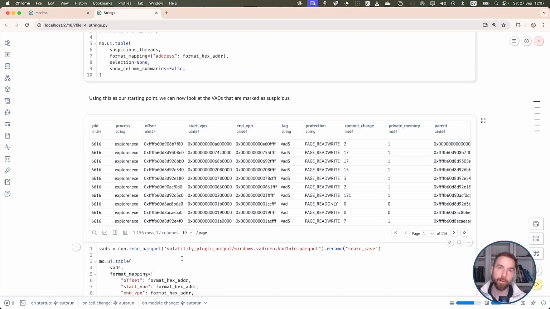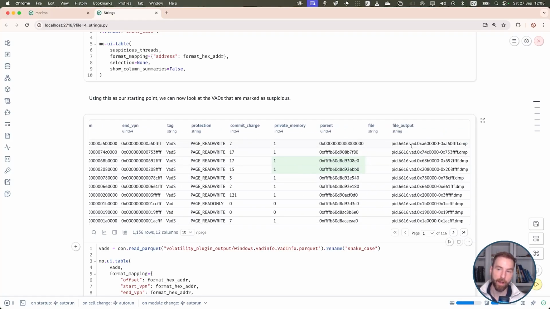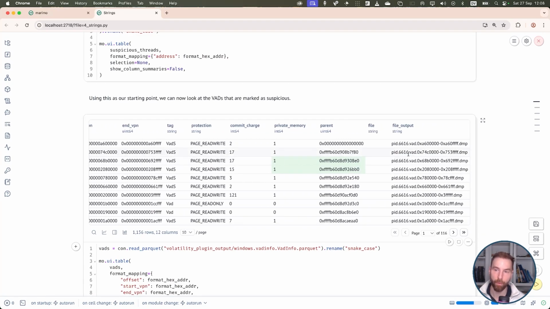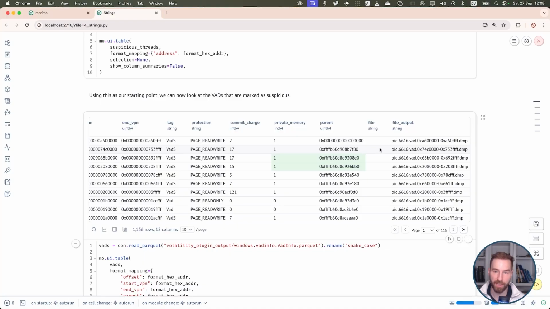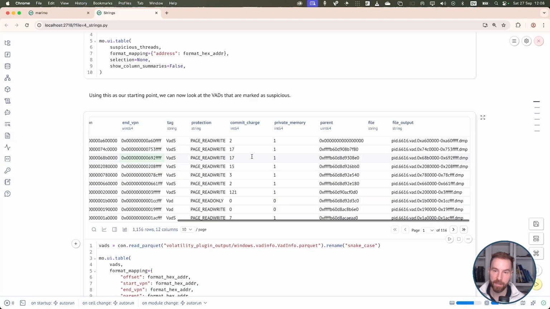And then what we can do next, having the suspicious threads, we know the associated VADs. Now we can run another plugin called VADInfo. If you run that plugin with the PID and dump flags, you limit the output to just certain PIDs, in this case Explorer and OneDrive, and you dump the contents of each VAD to a file. So in this case, we ran it for both Explorer and OneDrive, and we dumped all the VADs for those two processes. So we can see this VAD starting at this address and ending at this address for Explorer is written to this file.